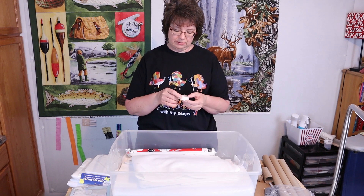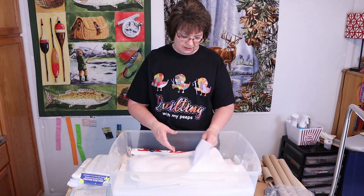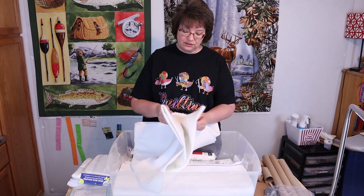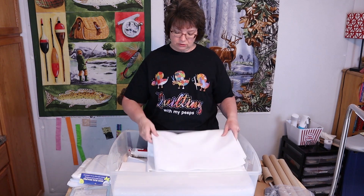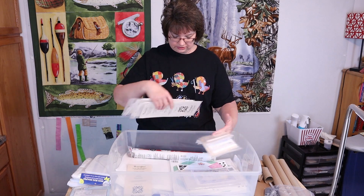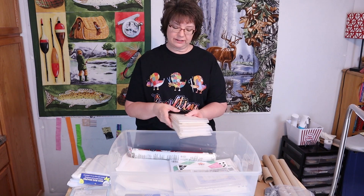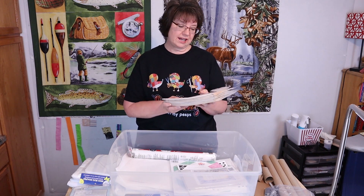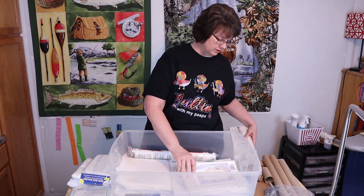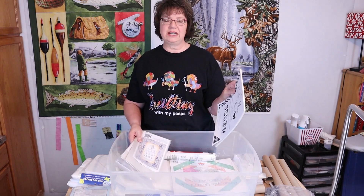Ultra bond, super hem — oh, this is that ham tape. I thought that was floral tape — good thing they have the label on there. This is more fusible fleece, and here's a piece with no instructions, so that's why you want to keep those labels. There's some insulbright — and thingles! One, two, three, four, five, six packages of thingles — no wonder I put that pattern in here. Six packages of three-and-a-half inch finished triangle papers, plus laundry basket two-inch finished half square triangle papers.